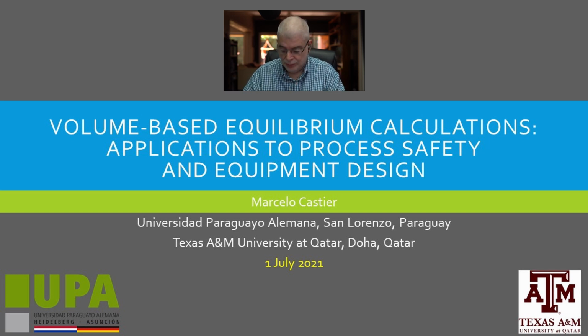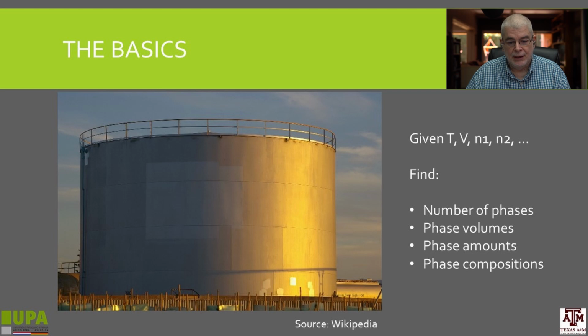and these are the applications that I'm going to talk about today. I'll begin with the basics of why this type of calculation might be important, and I would begin with a tank. Suppose you have a storage tank, and you know the volume of this tank, you know the temperature, assuming that the temperature is uniform throughout the tank, and you know the component amounts, so how much of each component is inside the tank.